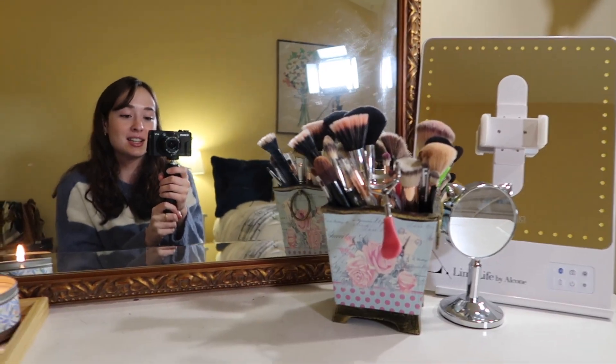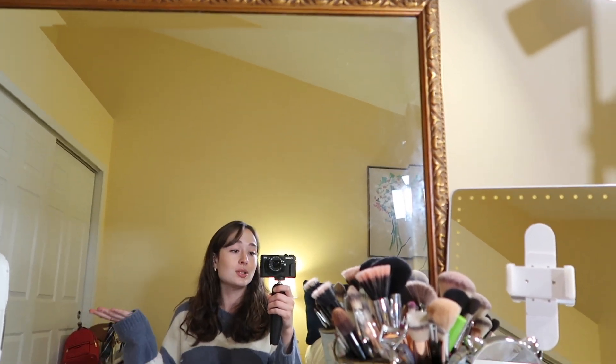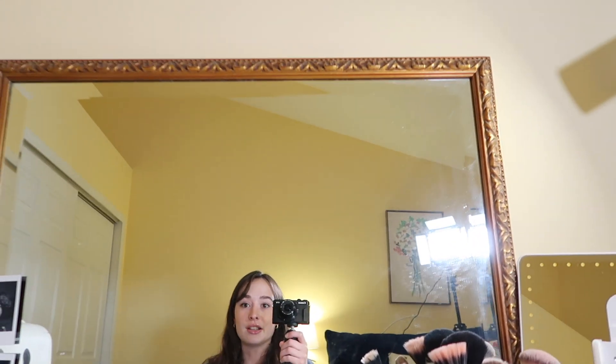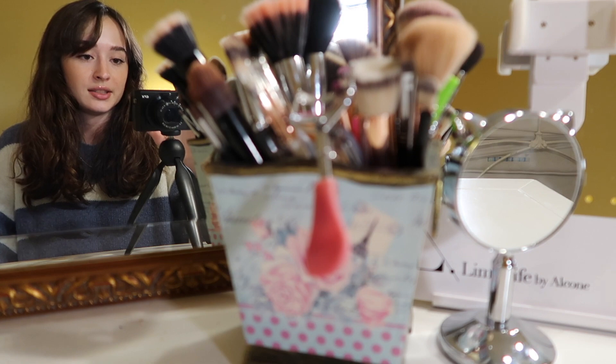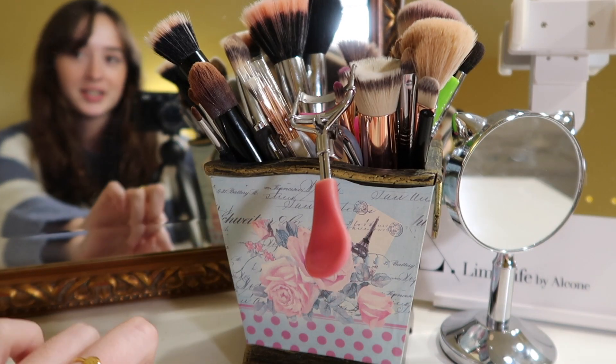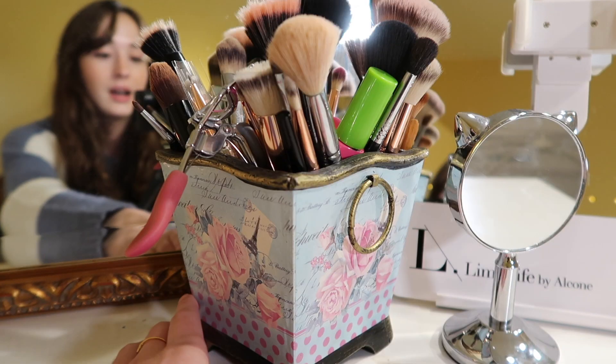Now about this mirror — I'm so sorry about this background, I didn't realize when you're filming a mirror and a vanity like this you'll be able to see everything. This mirror was my grandma's, from her old house. My cousins live there now and they switched out their bathroom mirror, gave it to my mom, and my mom gave it to me. I created this little DIY vanity with it and I really like it — I love gold mirrors and vintage-looking things. And here are my brushes in this Paris-themed holder I got at TJ Maxx or Marshall's back when I had a Paris-themed bedroom.